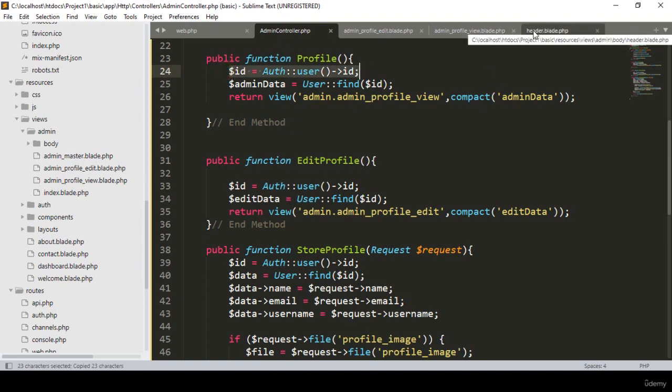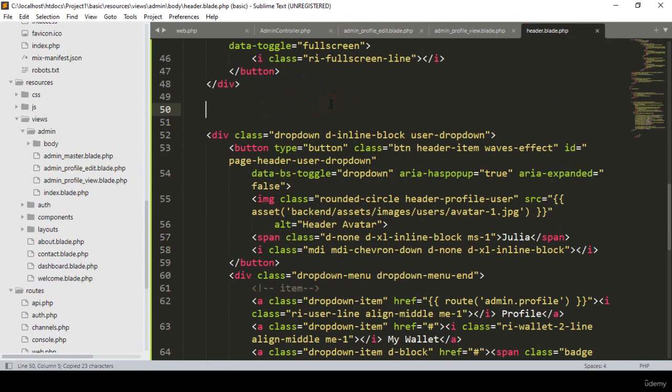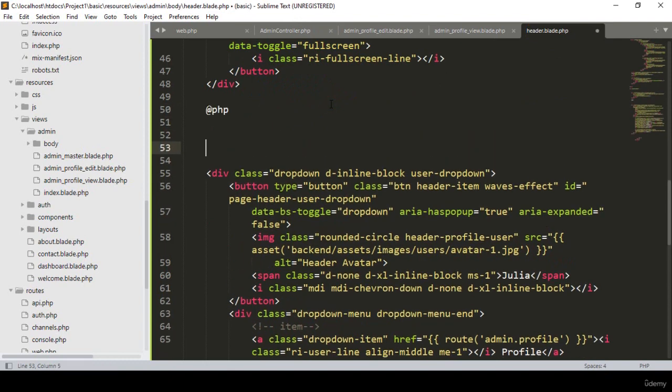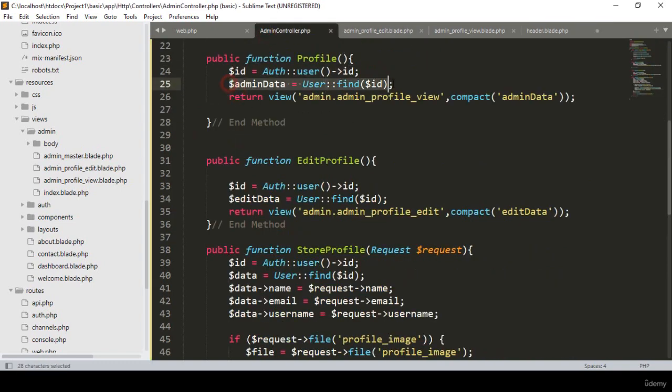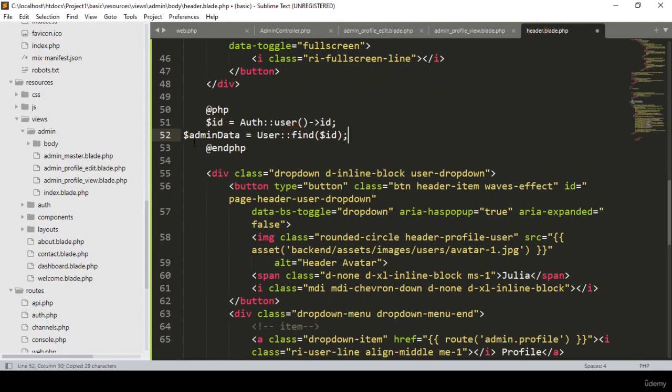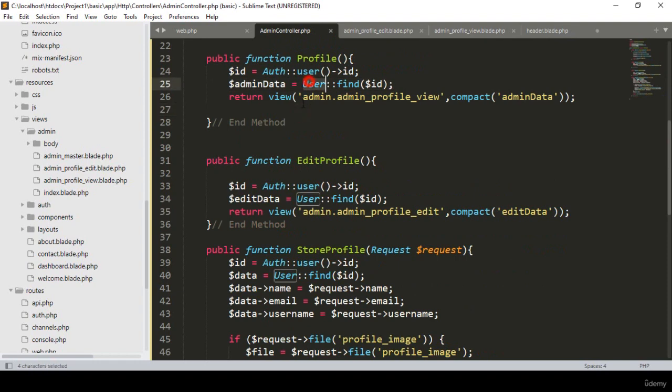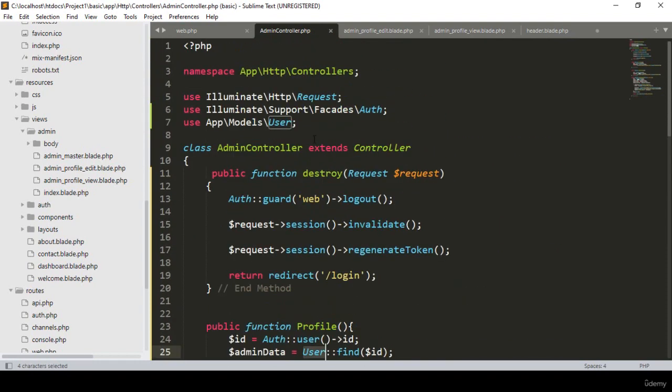Okay, simply copy it. Now in our header, I want to add a PHP tag, so that is a PHP block. I want to end this PHP block, so that will be our Blade syntax, PHP block ended. Okay, now first of all that will be the same condition. I simply take a variable as the ID, the authenticated user ID, and then our other procedure will be the same. I copy it, and then paste it. Okay, so I simply paste it. That is our admin data. So in this page, that is a Blade page, if you want to access our model, you can see if you go to our controller, in this controller we are able to access that user, because here I have already used it.